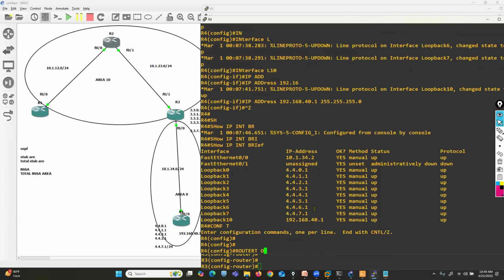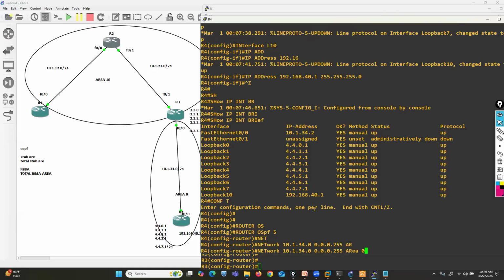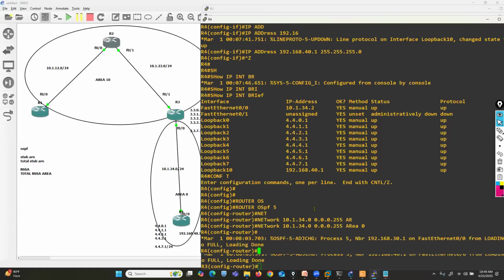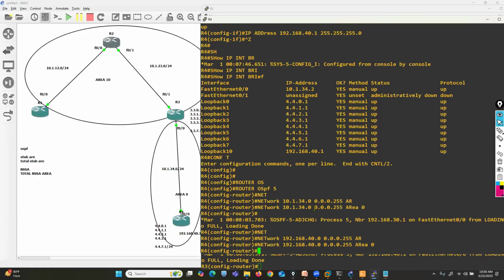Now router OSPF process ID, network 10.1.34, I'm trying to advertise in area 0. And one more network, 192.168.40.0, I'm trying to advertise in area 0.